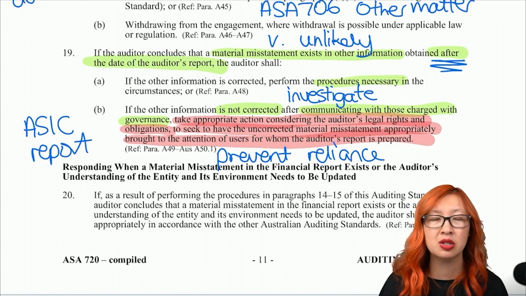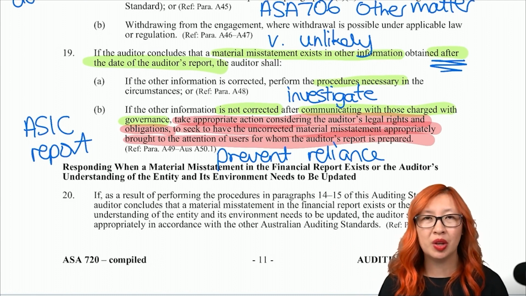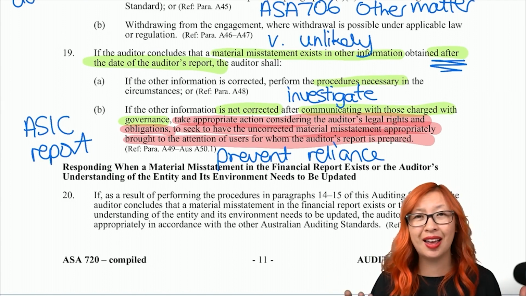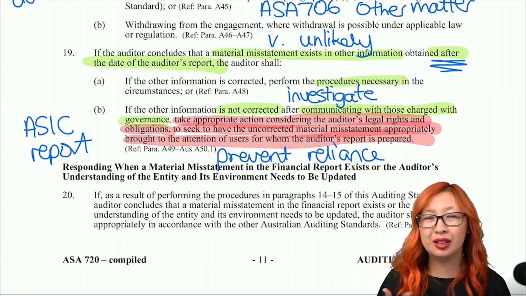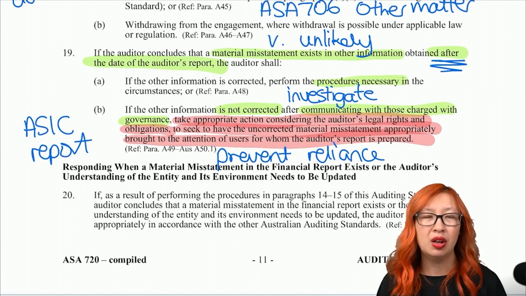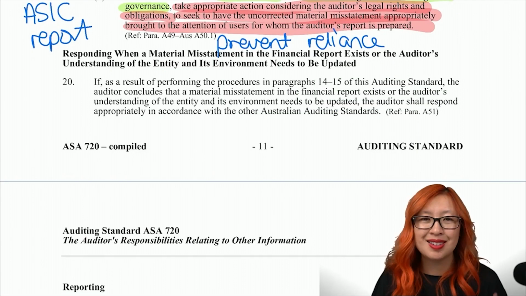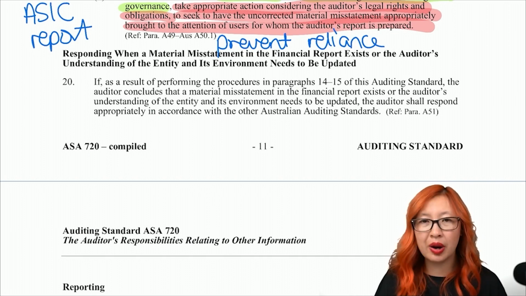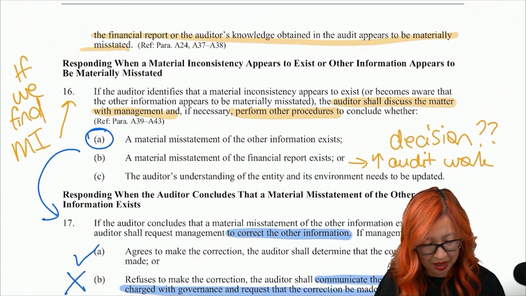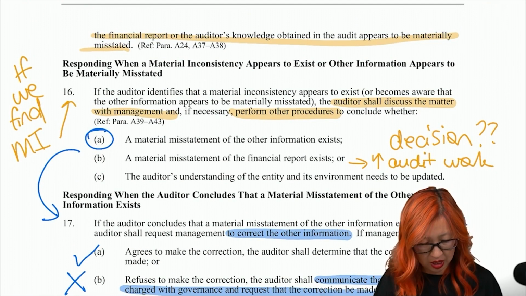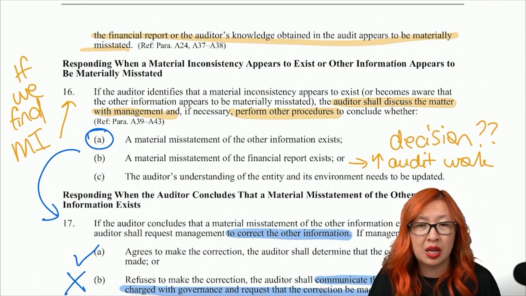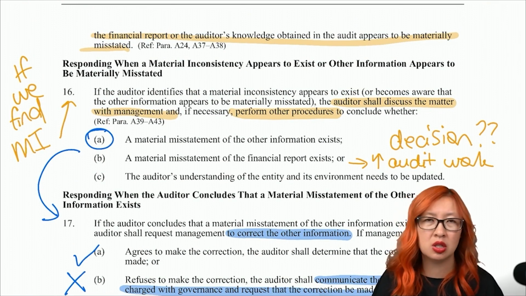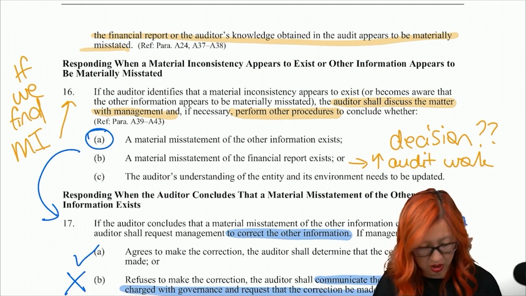So you go to regulators, you go to the market, and depending on how big the company is, options could include taking out an advertisement in the financial newspaper of your jurisdiction. Now, when it comes to paragraph 20, this is where it gets a little bit complicated. Remember back up here in paragraph 16, where if there is a material misstatement of other information, then I have to request changes and go through this whole process in 17, 18, and 19.